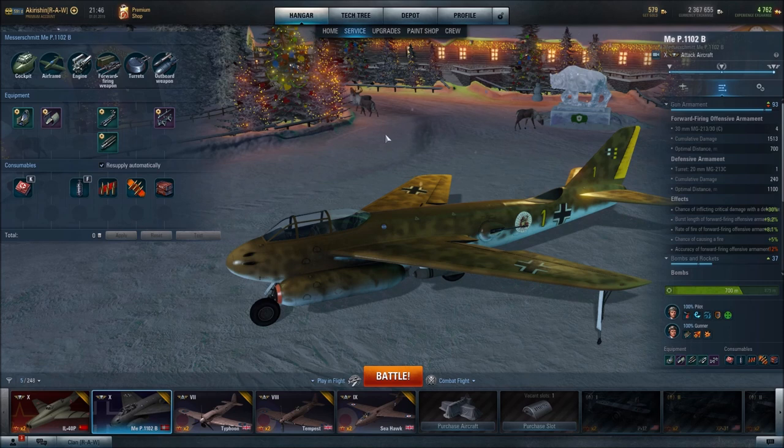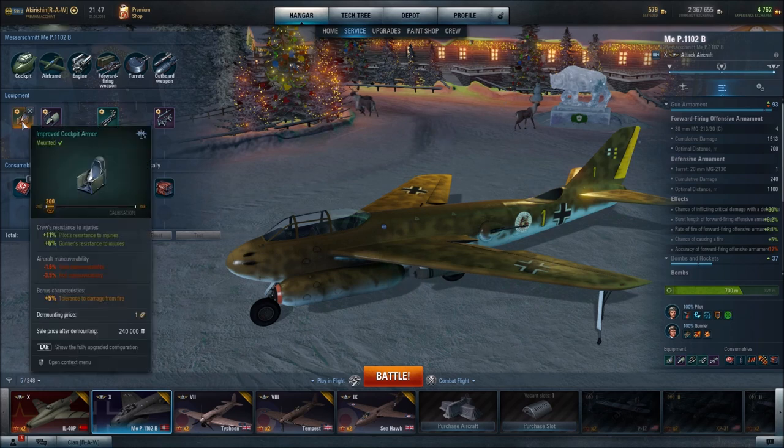I do have this aircraft at specialist level, so that you can see it in its full glory, so to speak. And for the cockpit, I have equipped improved cockpit armor, which increases pilot's resistance to injuries by 11%, gunner's resistance to injuries by 6%.